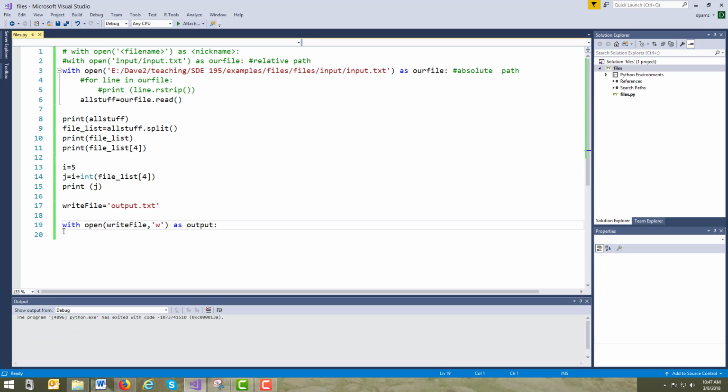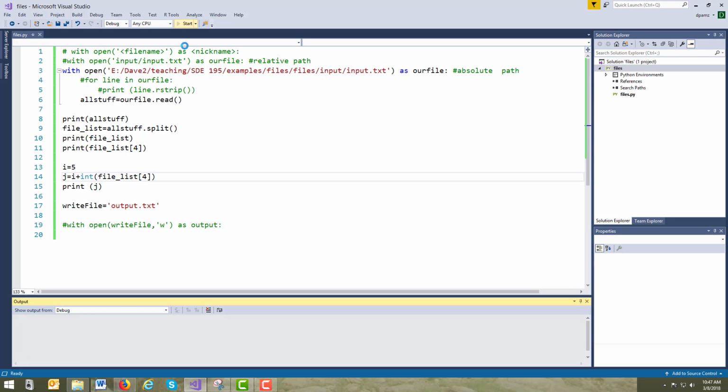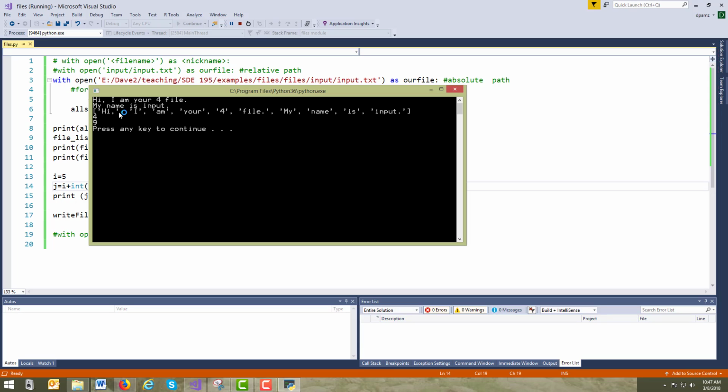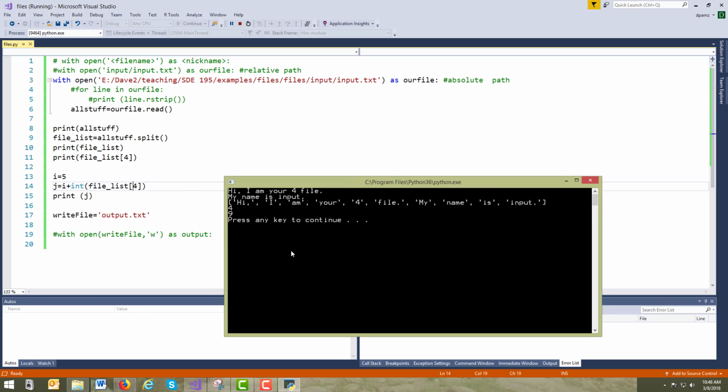Actually, right before we do this, what I'd like to do is see what we print out. Maybe we can have some fun with it. So it says, hi, I am your for file. My name is input. Well, why don't we look at this and think about how we can change it.